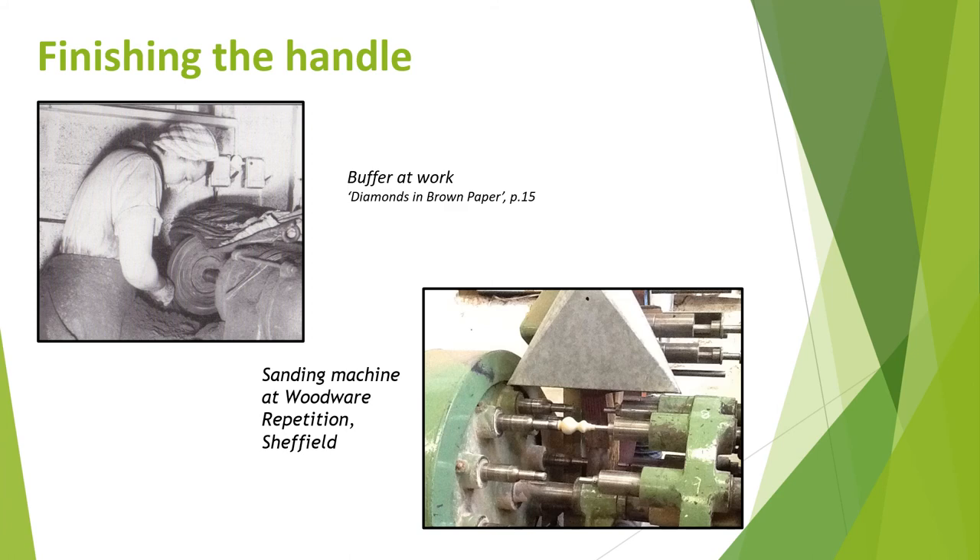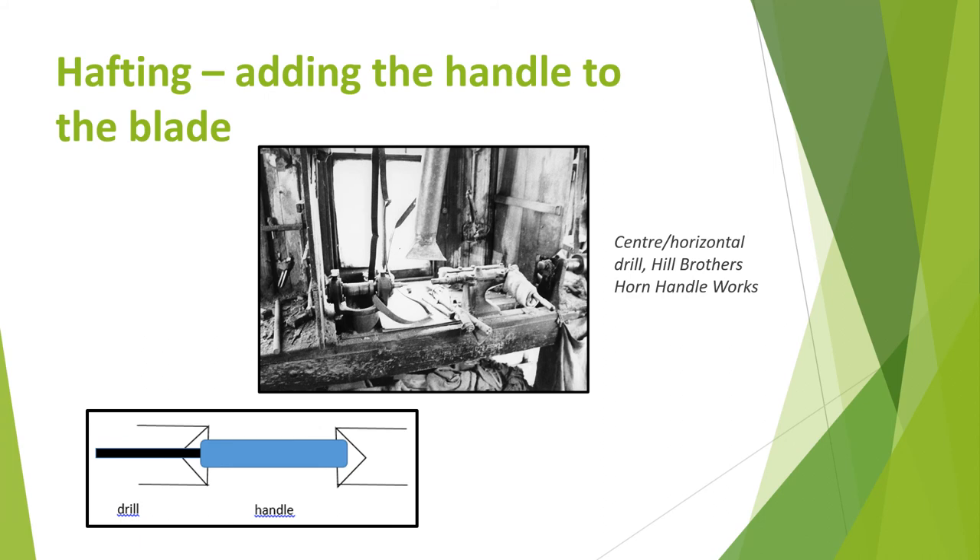Handles made from wood may also be dyed or waxed and lacquered. The solid handle is bored — that is, a hole is drilled down the centre from the top to take the tang of the knife blade. The tang can go part or all of the way through the handle. Up to the 1800s and in smaller workshops, wood boring tools like augers or hand-operated centre drills would have been used. Otherwise, a belt-driven horizontal or vertical drilling machine would have been used. Traditionally the handle was drilled in short bursts, the waste material being removed each time, helping to ensure that the hole ran exactly down the centre of the handle. Similar motor-driven drilling machines and high carbon steel worm drills are used today.